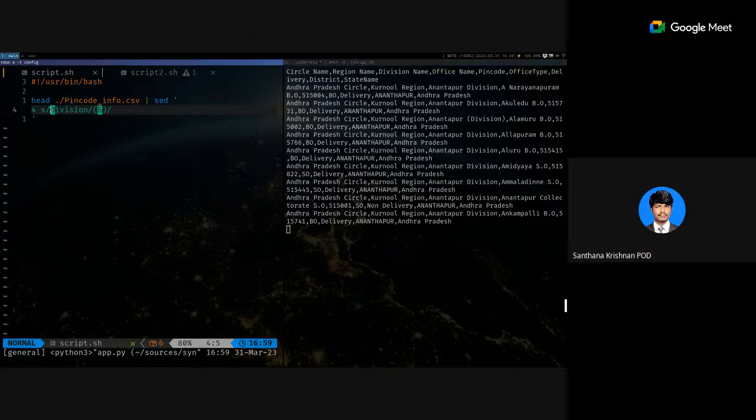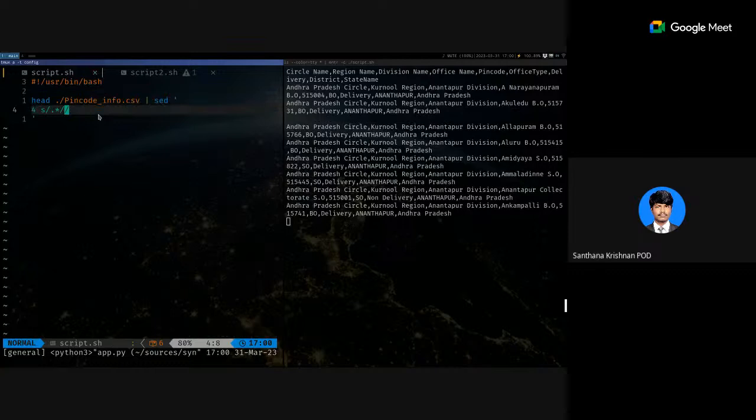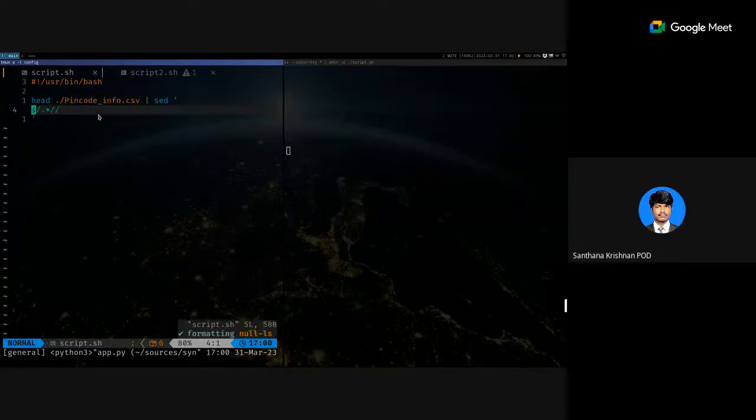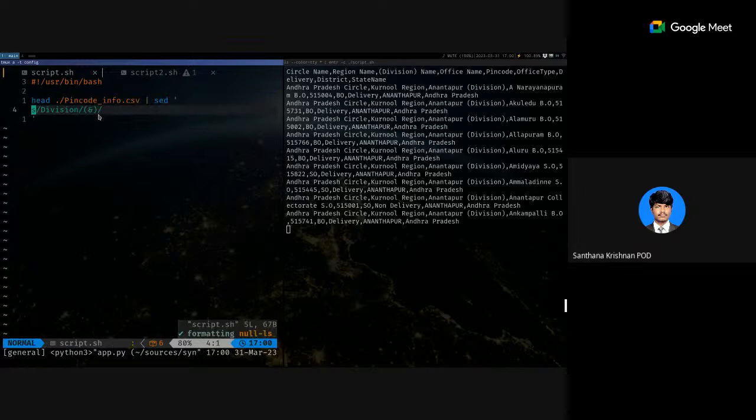Okay. Any doubt here, right? Okay. So now I'm going to match the pattern dot star, and I'm going to replace it with null. It will not remove the line, but it will empty the line. At the end, substitution cannot remove a line. If we didn't give an address, it will do it for every line. Other than that, standard substitution only. You can use G to substitute all.